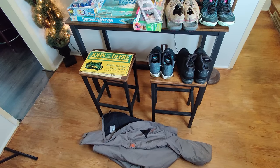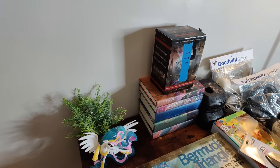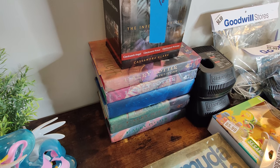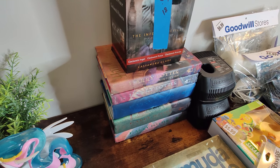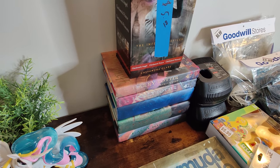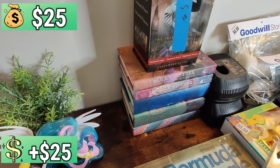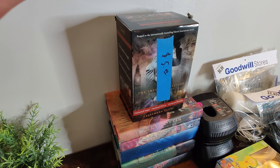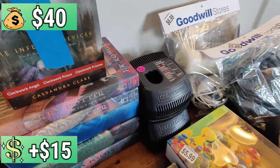Alright, it's time to go over the haul. Not a whole lot of garage sales going on unfortunately. Got some Harry Potter books — a couple weeks ago I picked up the whole collection at a rummage sale for 50 cents a piece; today I had to pay 20 dollars for these, but the lady had them at five dollars a piece and took 20 for all of them. I already have the two missing books, so in the end I'll make about 25 dollars. I also got the Infernal Devices book set — profit around 15 dollars on that one.